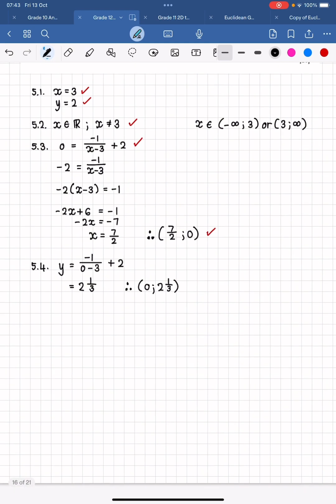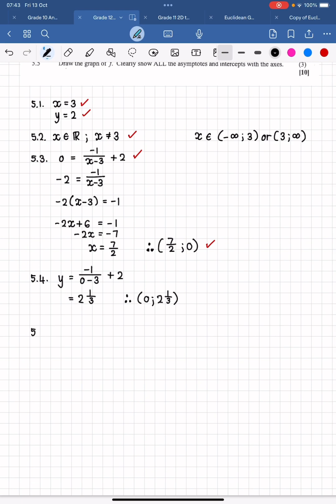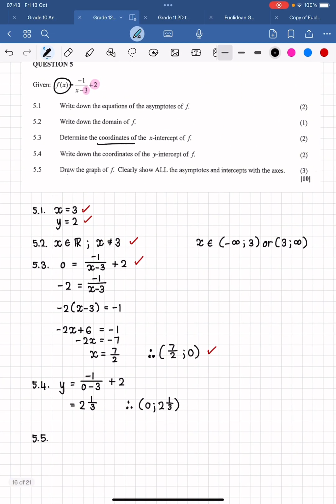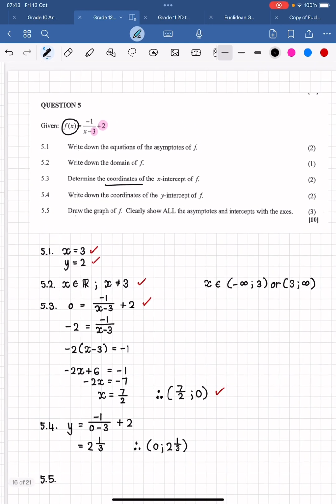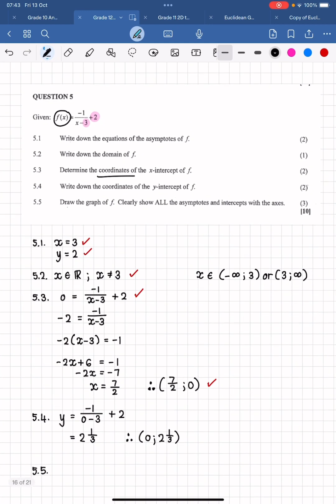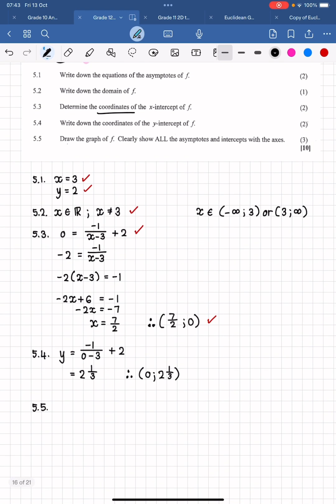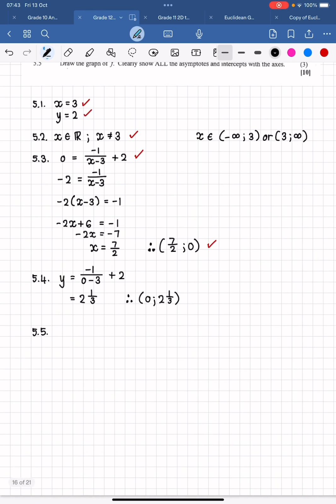Now, guys, for the next question, we actually have to draw this graph, which is worth 3 marks, which is quite a lot of work if you look at what you are drawing, right, for a hyperbola for just 3 marks. But you actually have already calculated everything that you need in order to draw the graph. So all you have to do is put in your asymptotes, plot your x-intercept, plot your y-intercept, and then draw the graph from there. So I'm just going to do it quickly.